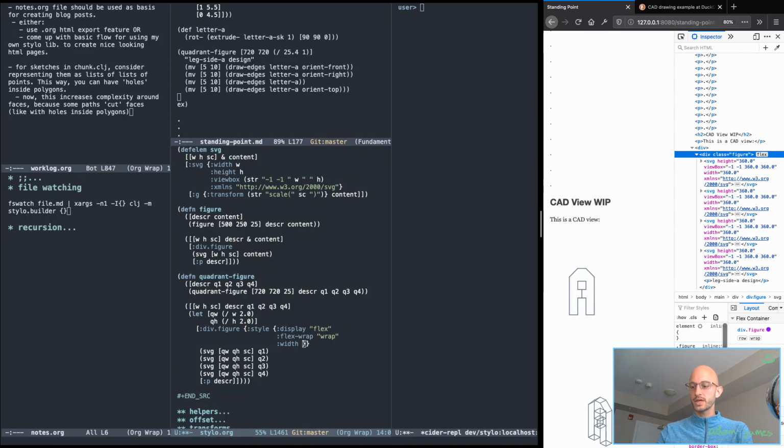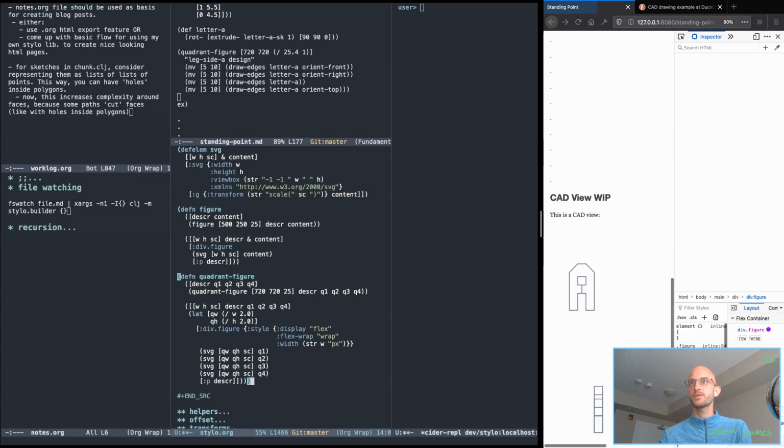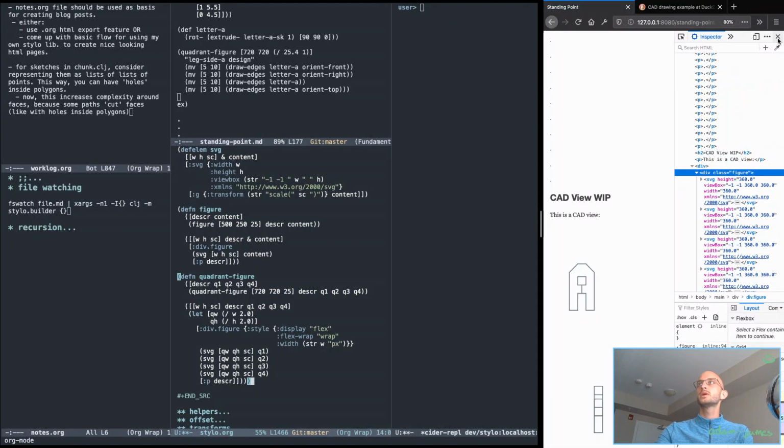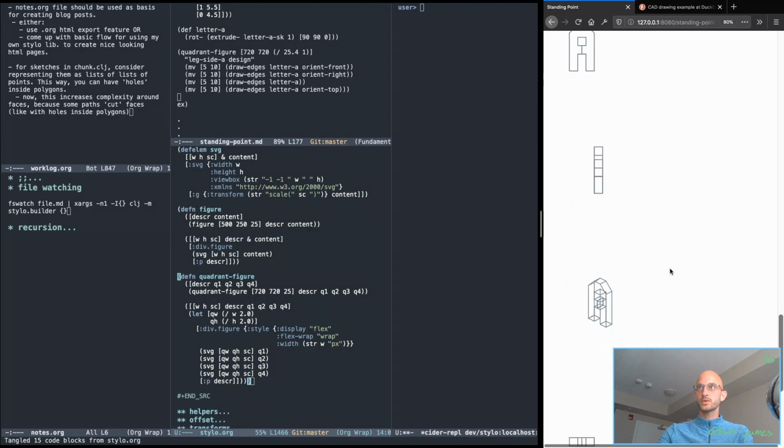Does it break if I don't put pixels there? Yeah. Invalid property. So width is string pix. And the width of the figure is actually the width of the width here, so the full thing, which makes reasonable sense to me. So let's see if that makes the difference. Let's see if I did that right and that shows up the way I want it to. I can find out.